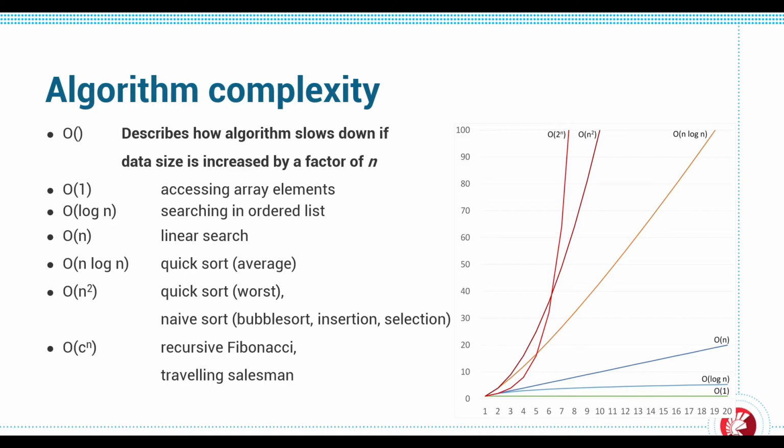If you check the graph on the right, I have here a small data set growing from 1 to 20 and different complexities displayed on it. So the logarithmic function grows very, very slowly. It's almost constant, goes slowly up, while the linear function grows quite a bit faster. And we'll see this difference in practice later.